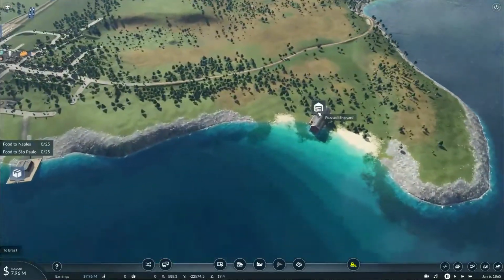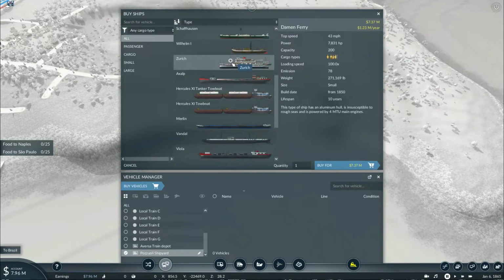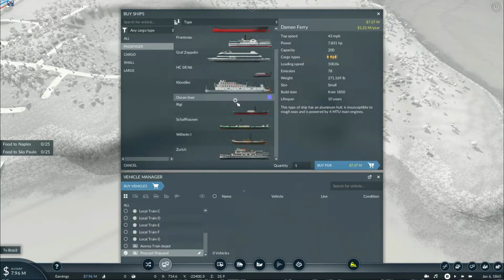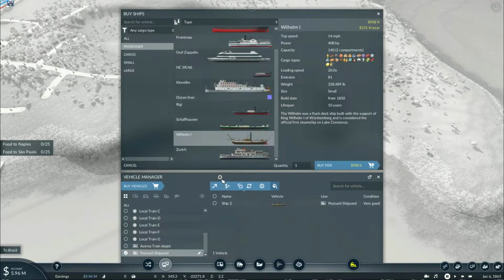As for the boat operations, funny thing is, since these vehicles are not going to be expired, all of the ships are basically available now. So, because of the era, I'm going to get a ship that basically matches that said era. I'm going to get the Riggy to operate on the passengers ferry, and the Wilhelm first to operate on the fishing boat service.